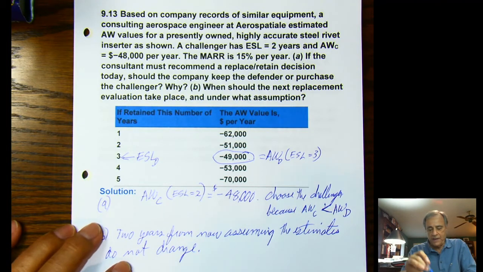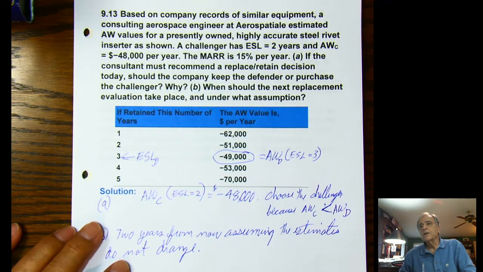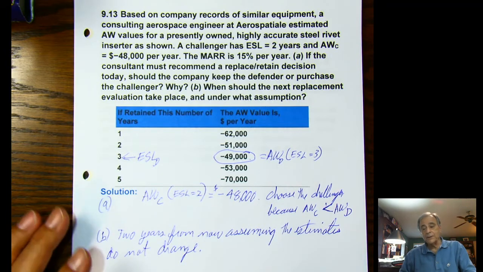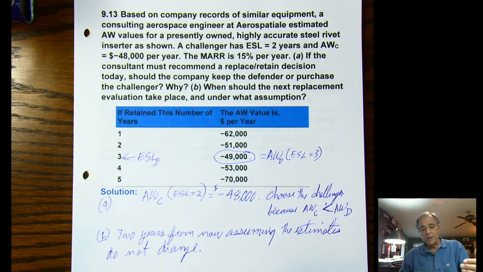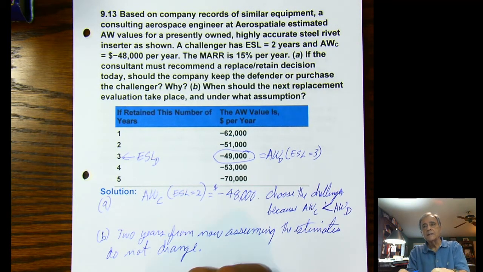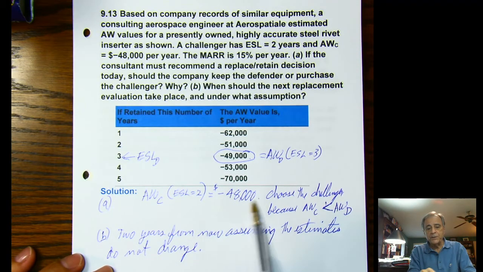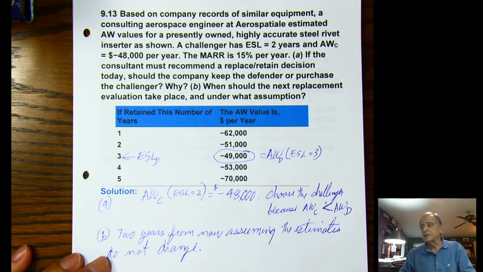Suppose after the first year of operation, we figured out that this Challenger actually cost twice as much as we thought it was going to cost. Well, certainly we would look at then, remember, once you choose a Challenger and you put it in service, from then on it's a Defender. And so we would look at any Challengers that that Defender had, if in fact it was not living up to its promise of $48,000 a year for operations.